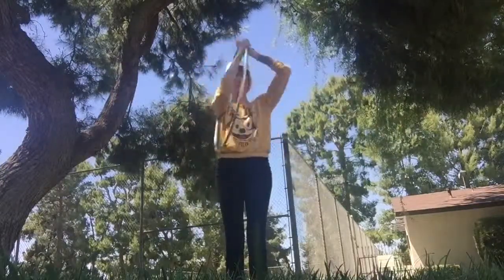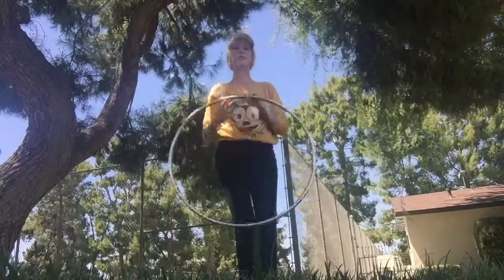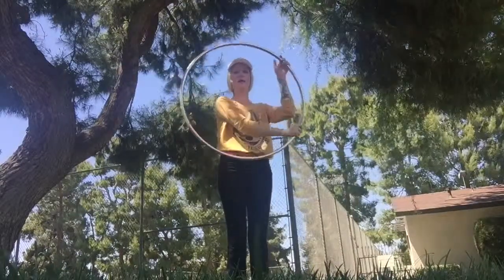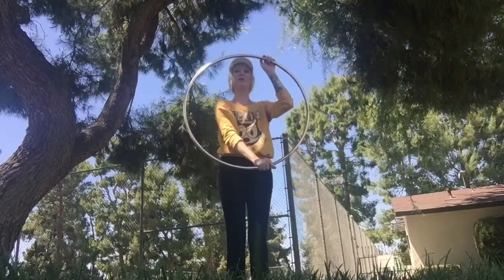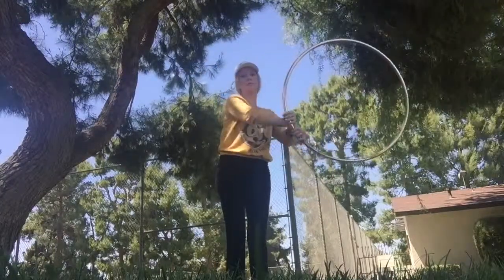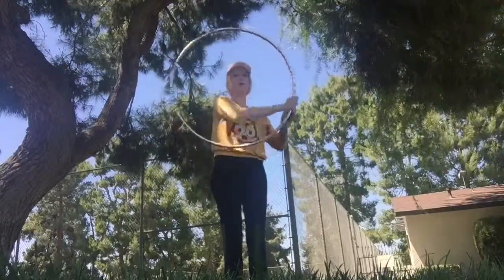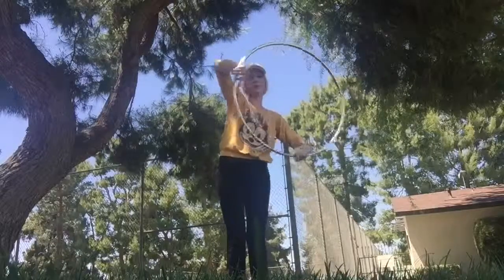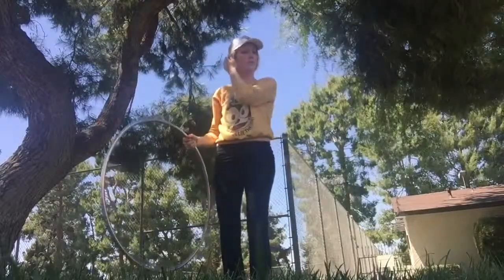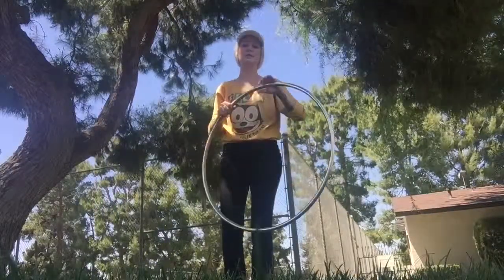That's that move and I think it looks really pretty. A huge tip for these kinds of isolation or illusionary moves is using mirrors — anything you can see your reflection in — so that you know you're keeping the hoop in the same position and actually creating the illusion you want. That's really how a lot of moves are figured out or noticed.